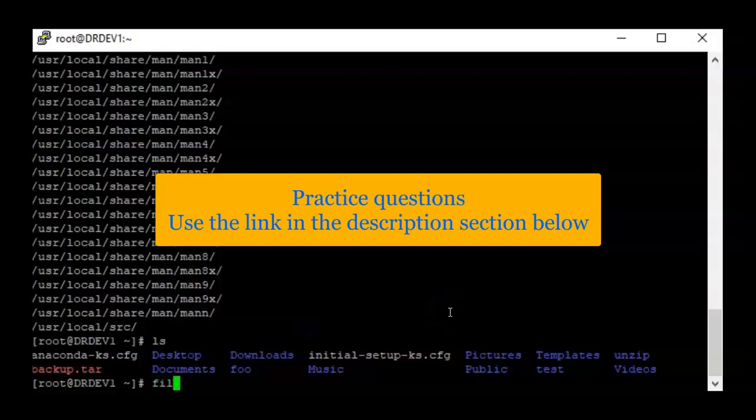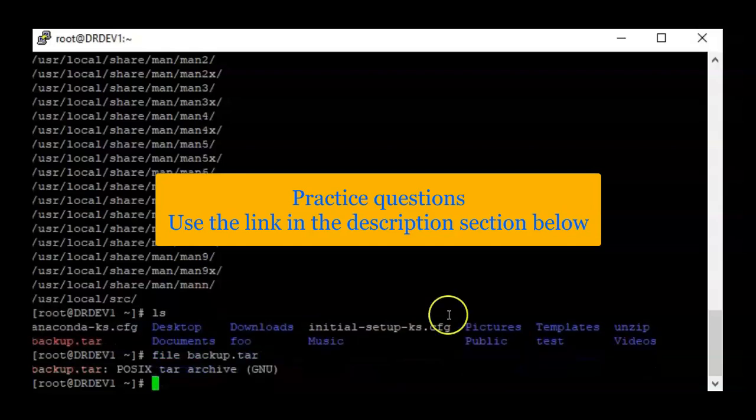So let's verify the type of file this file is. So we can do file backup.tar. You can see that it is an archived file. So after doing this, we can then use the bzip2 utility to compress this archived file by using the command bzip2, followed by backup.tar.